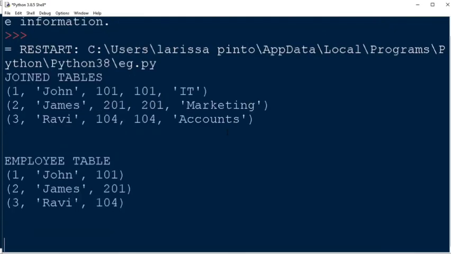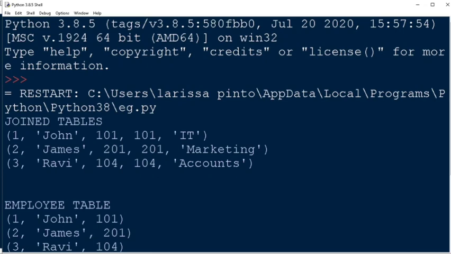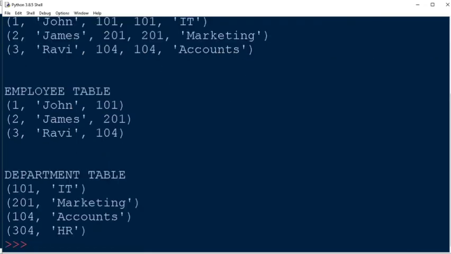And now you can see it looks much better. You can see all the three tables and how they differ from each other. So this is how tables are related in Python using SQLite.